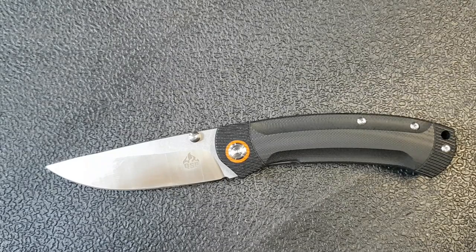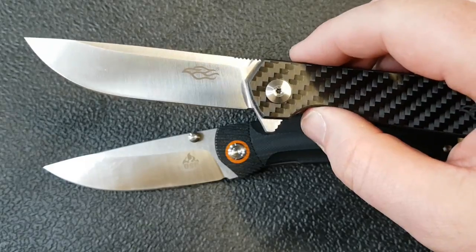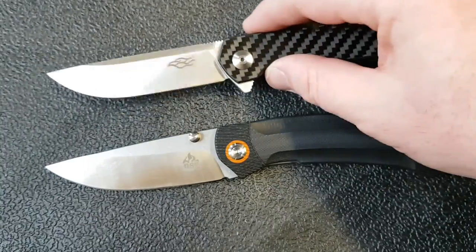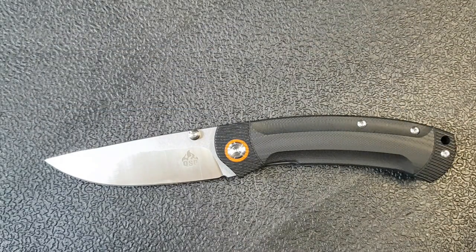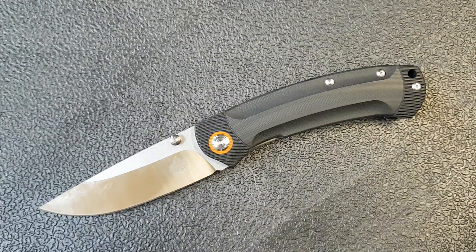I guess we could bring in, yeah, let's throw the Gonzo in here as well. There is the Firebird FH11, and again, doing a similar thing. Stainless steel liner lock on bearings, D2 steel. It is a little cheaper than the QSP. Of course, I have some reservations about Firebird knives because some of their knives are copies, where QSP has done totally their own thing, and I do respect that quite a bit more.